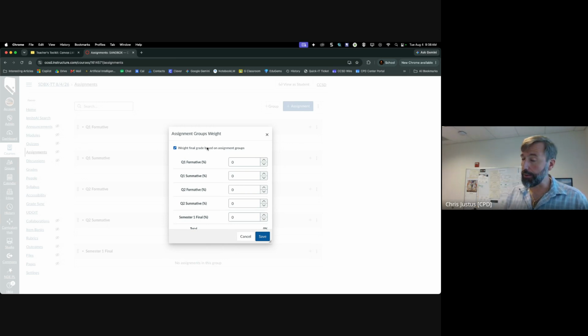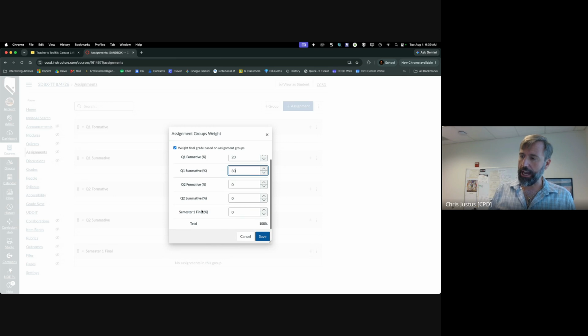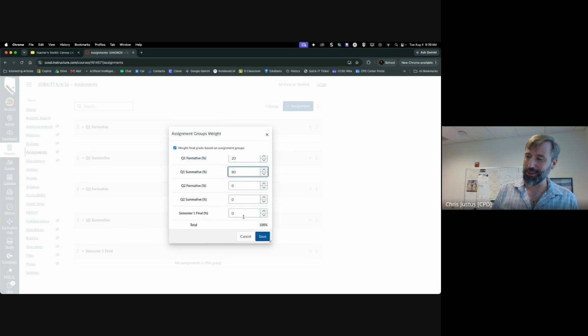Since we're just dealing with quarter 1, we're going to type in 20% for formative, 80% for summative. Once we get into quarter 2 in October or something, you'll want to go back in and do the next step, 20/80 for your Q2 formatives and summatives. If you want to do a final calculation, it gets a little dicier when we start to deal with semester 1 final.